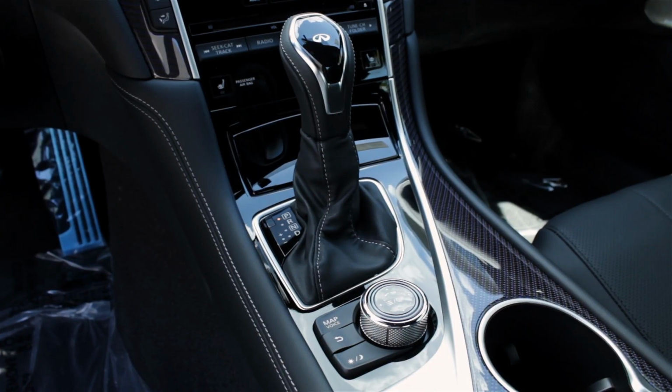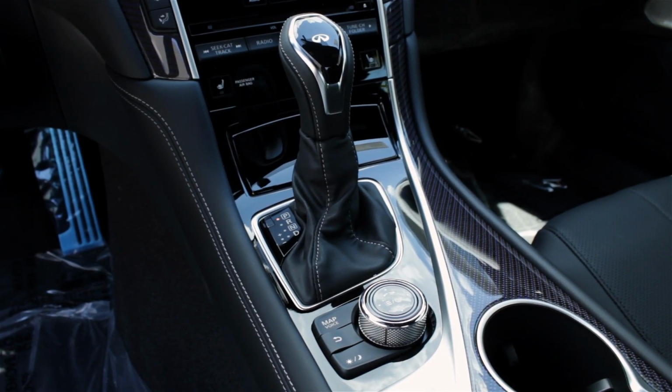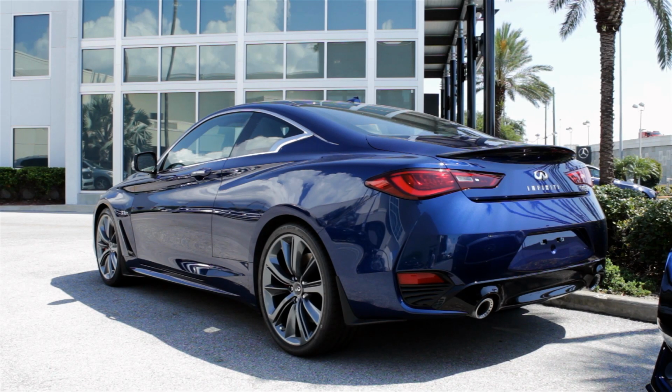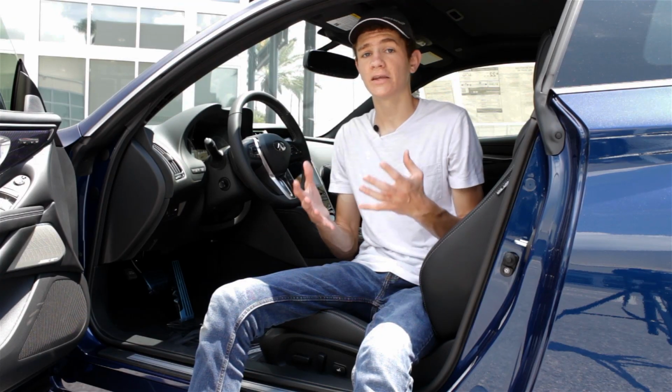There's also 336 different ways to customize the drive settings. There's 6 drive modes: standard, snow, eco, sport, sport plus, and personal, and adjustable suspension, steering, and engine inputs. And while all these options aren't bad, again, it just kind of takes away from the driving experience when you're trying to tune everything. But as far as everything else goes, the interior is fantastic.